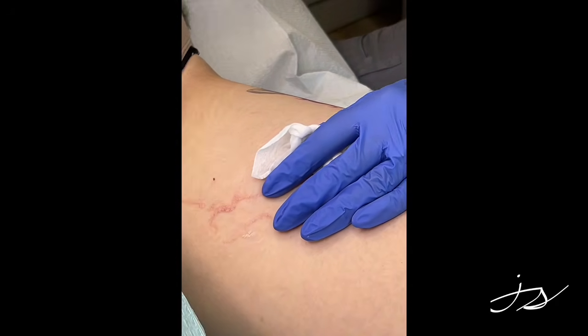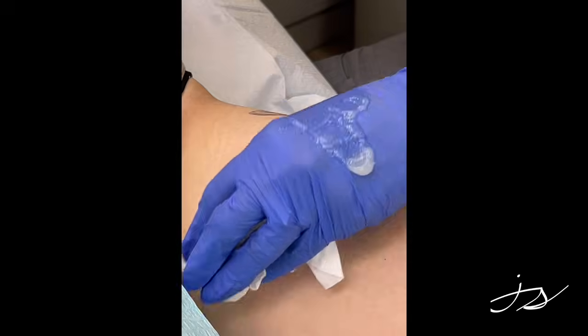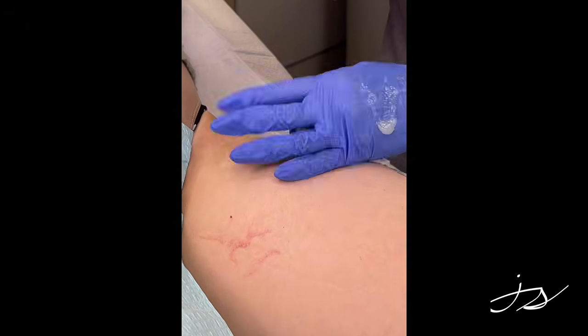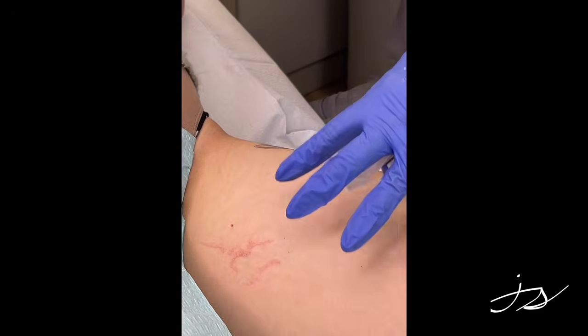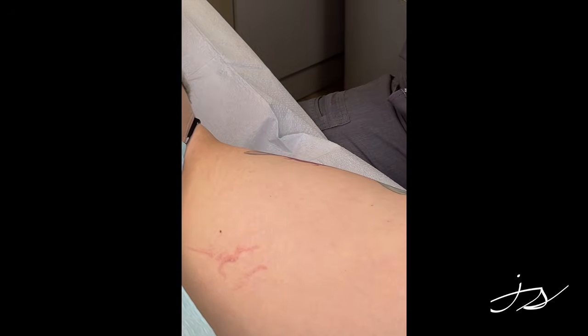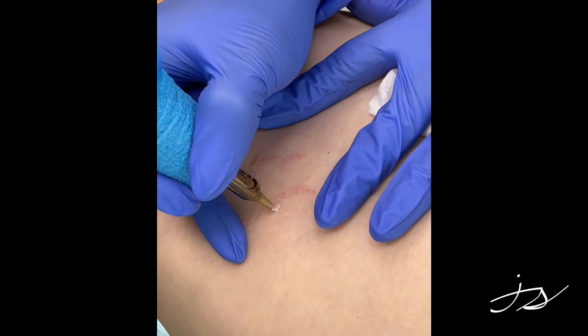I mean, a lot of this stuff I think you don't know until you know, right? Which is why it's so important to educate and talk about the services you have as a business. 100%. How is the sensitivity with this? Like out of 10 being the worst, how does this feel? I give it like a 4, not even. All right, perfect.